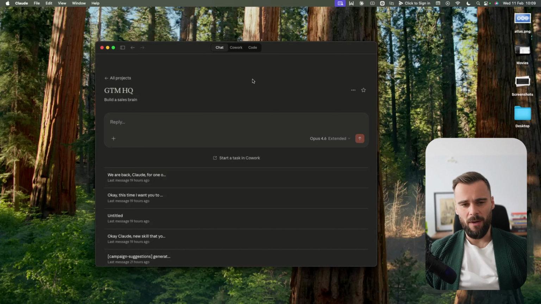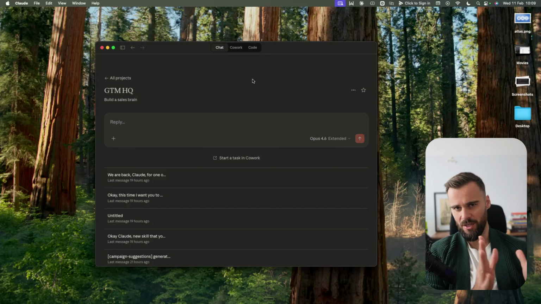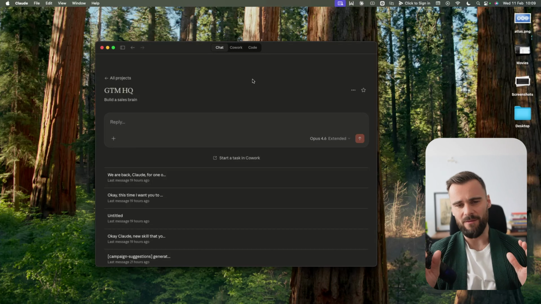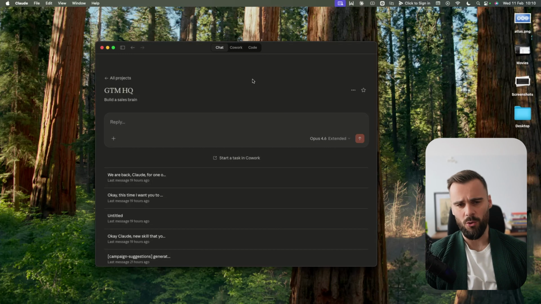So let me show you what I'm talking about by saying, okay, we have the playbook creation skill, and then we have the targeting idea skill, and then we have the sequence writing skill. I want to have a skill where, imagine that I'm an agency, we have a new client, I want to onboard them just in one sentence, we can do that. Or I run a sales organization, and every quarter or every year we go after a new vertical, and I just want to launch the playbook and have a bunch of ideas and sequences ready just for that one vertical. I can now do that with one single command.